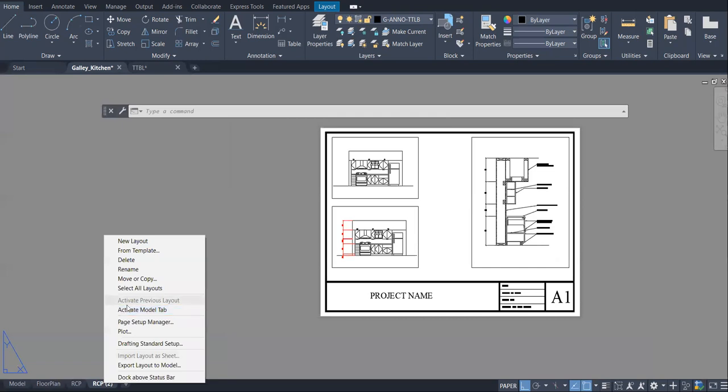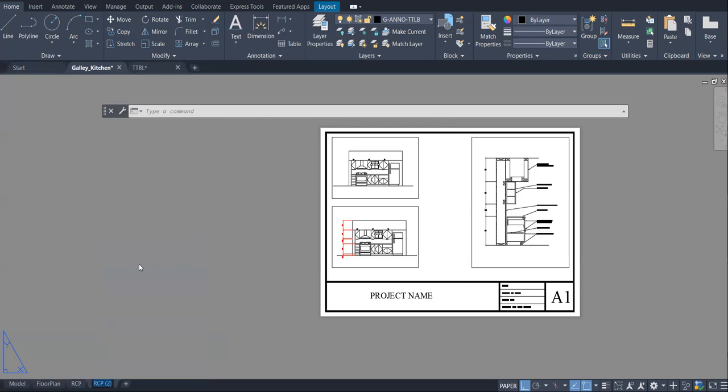So here I'm going to rename this as elevation and section. Okay, but you might end up with elevation, and then just another sheet dedicated to elevations, and then you're going to have another sheet dedicated to section. So the combination of this is going to be 4 sheets. So that's how you are printing your elevation and section.